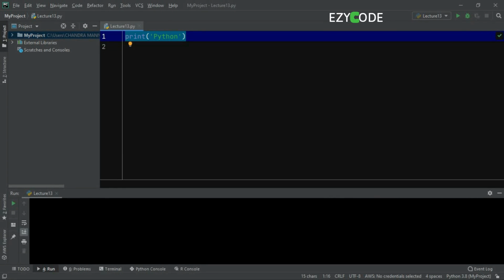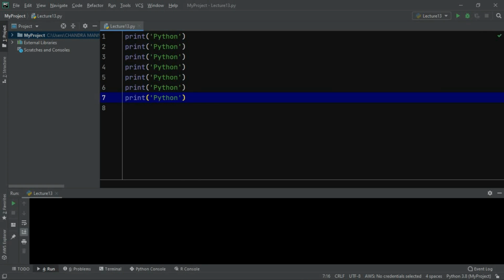So likewise we would have to write this message 10 times, but it is not a good solution to write the same statement 10 times. If you dare to write it 10 times then it's okay, but if you are trying to display this message 10,000 times, then that is not a feasible solution. So we are trying to find a feasible solution to print this message 10,000 times or n number of times on the screen. According to our requirement, we can display this message up to n number of times.